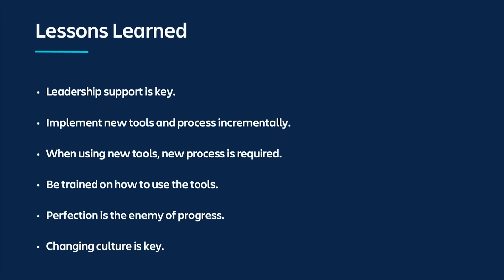And lastly, with any Agile DevOps transformation or implementing new tool sets, changing your culture is vital. If the mindset doesn't shift as you go through that transformation, you're unlikely to realize all of the benefits of that tool set and that methodology that you're trying to implement. A couple of things that we recommend here is standing up a transformation committee. These members will be responsible for managing and organizing the process changes, the tools that you're implementing, the different configurations and things like that. And this can help your organization drive towards greater adoption of the Agile tools and best practices.